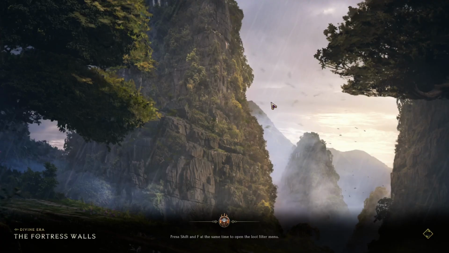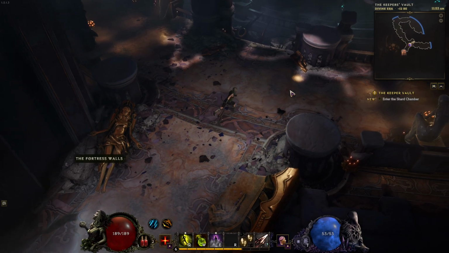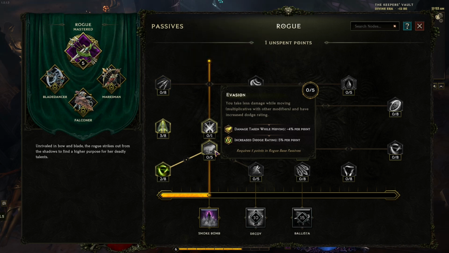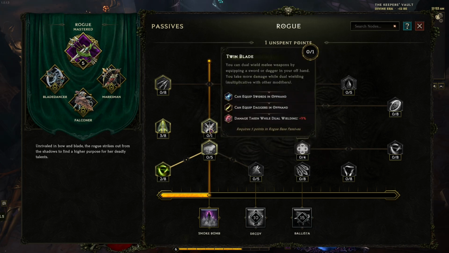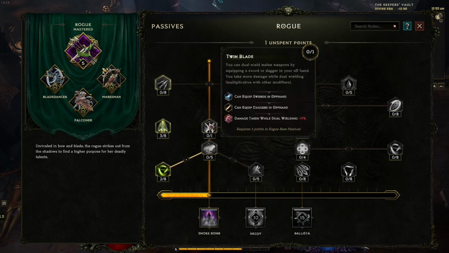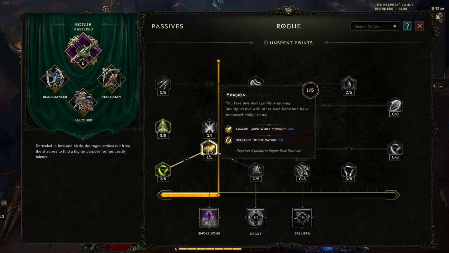Another passive point. And another loading screen because I misclicked. And what do we have here? Evasion, you take less damage while moving and have increased dodge rating. Minus 4% damage taken while moving and 5% extra dodge rating per point invested. That can be pretty good. If I invest the maximum amount of points here, we would get minus 20% damage while moving and 25% dodge rating. That's quite good. Twin Blade, you can dual wield melee weapons by equipping a sword or a dagger in your offhand. You take more damage while dual wielding. Okay, something for tomorrow, definitely. And I guess that's about it. Let's go with Evasion at the moment.